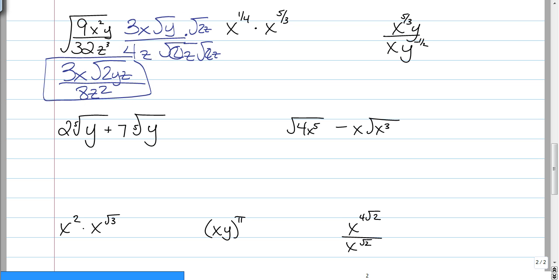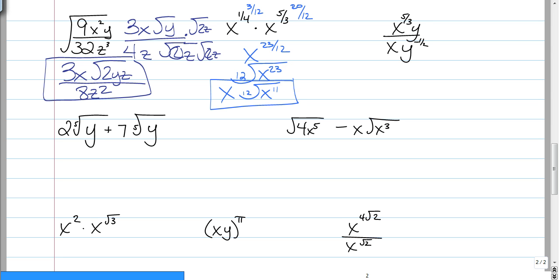That one's a little bit trickier. This one goes back to just adding your exponents. So you need to have a common denominator here. So your common denominator is going to be 12. So this is 3/12, and this is 20/12. So that's going to give you x to the 23/12. So you rewrite it as the 12th root of x to the 23. 12 goes into 23 1 time with a remainder of 11. So that's the 12th root of x to the 11th stays inside.